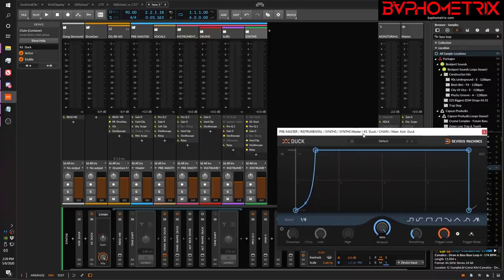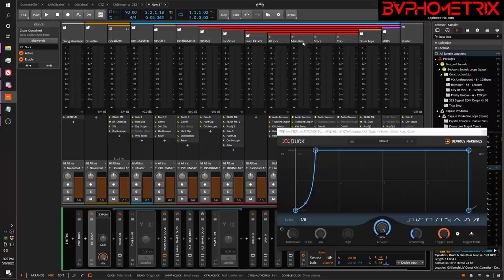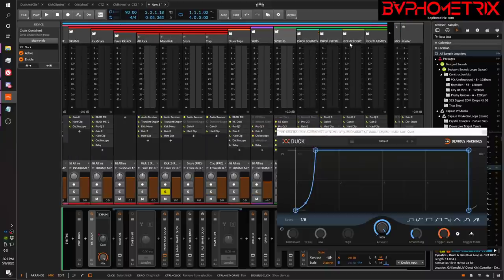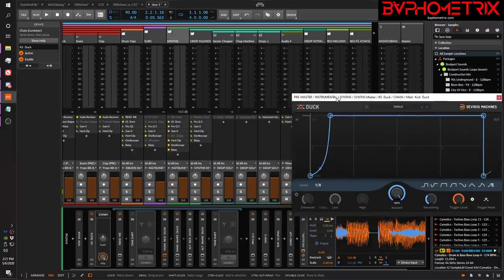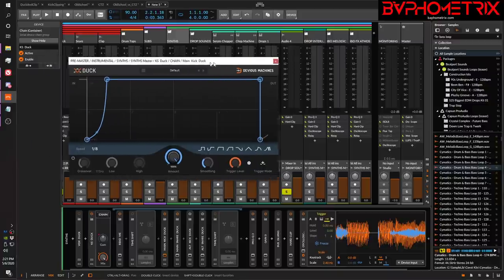Do I want to take the time to do it one by one with you? I'm almost sure this is correct, just from looking at it and thinking about it, because this is already set up for my kick and snare that I use by default in the project. But let's show you. Sure, let's do it. So I'm going to solo the kick. Let's blow this out, find the kick. Let's solo the kick. And then let's also come over to the synths group and solo this track. So now I'm listening to these two together.